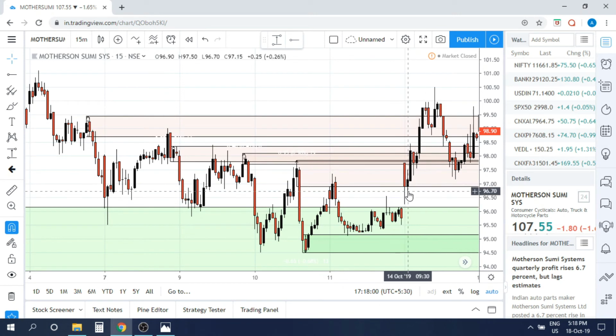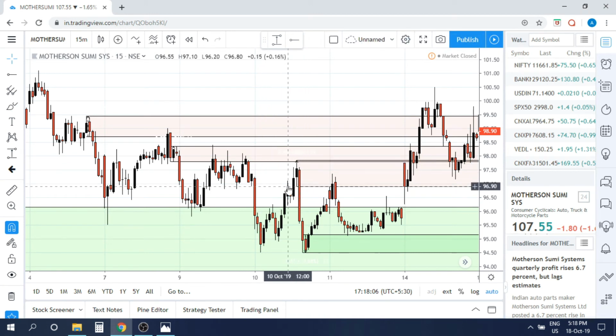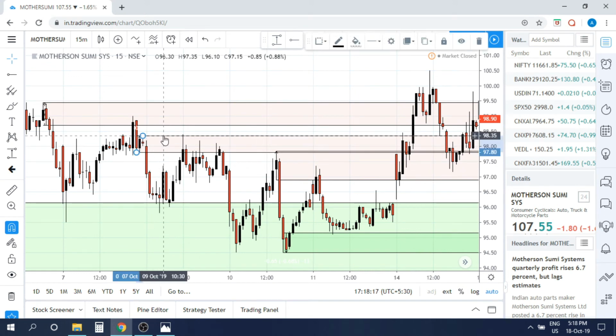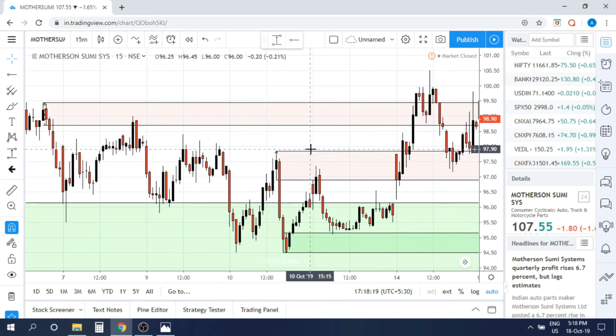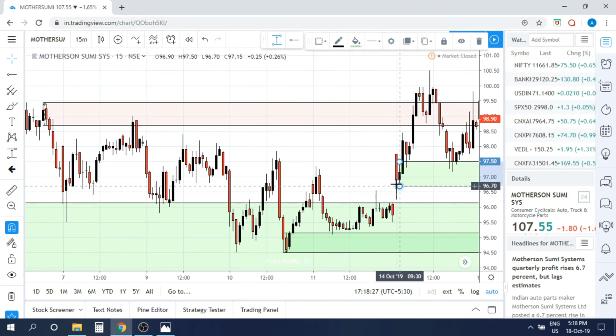So it was here when the first supply got eliminated. It's a bit confusing to look at, but see, this was the first supply getting eliminated. This one, sorry, it got eliminated here. Price came back in, went back up, destroying the next supply as well. See, two supply zones getting eliminated, this one and this one. I just deleted them. And demand zones are now getting formed and respected.